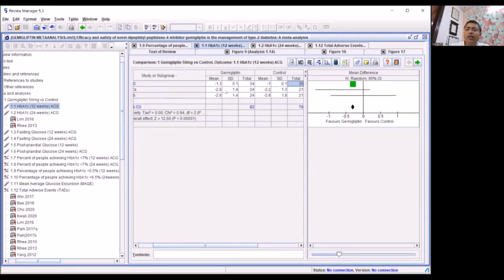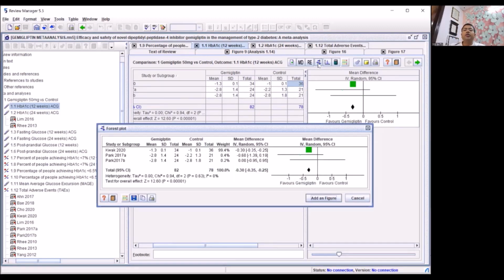And once you have done all that entry, you click here, there's something called the forest plot. I click here and you see a nice, beautiful looking forest plot in front of you, what we are trying to achieve here. Now, how do we read this forest plot? So now it talks of the overall outcome here below, and it talks of the outcome of three studies. If you see here, and it also gives a weightage.